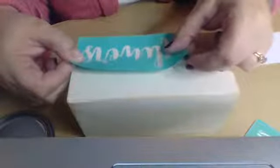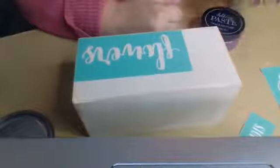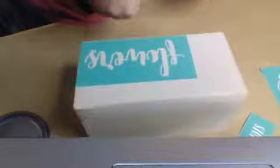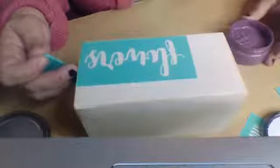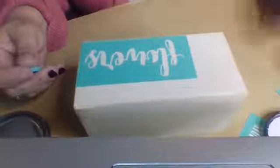So brand new transfers, you just want to fuzz them a little bit. So I'm just putting them on a clean paper towel that I've got off to the side already. The nice thing about this block is that I can just use it as the outline to line these up straightish, but they're cursive, so that's not so bad. So colors, I have this little color scheme in my head. So I just did the green. Let me do purple. So I got green, pink. Let me do the word flowers in purple. It's actually called fig. Ooh, and I tightened it too tight. Okay. So I can do the whole thing in purple, or do I want to do it in gray and do the flower in purple? Yeah, I'm going to do that. So let me do it in gray.